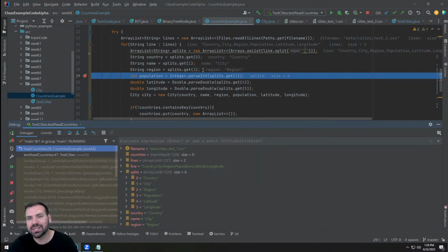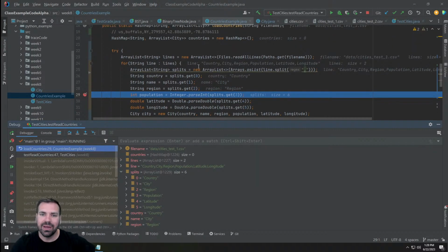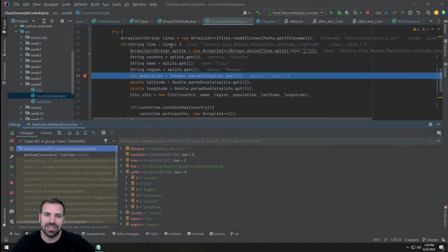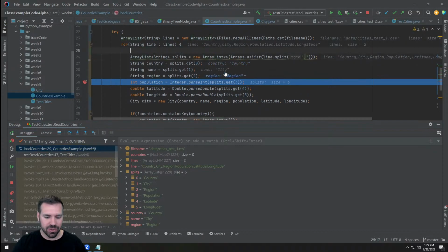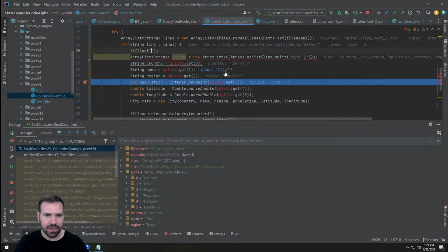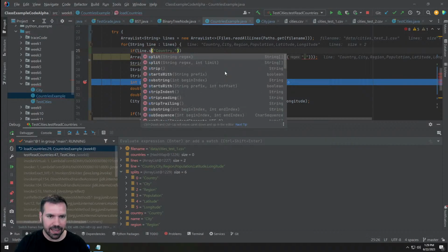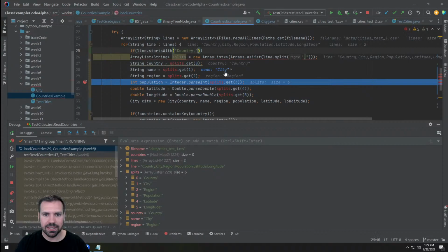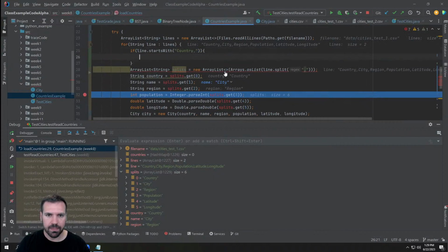So when there's a header line in our file, we want to make sure we handle that some way. There's a lot of different ways to handle this. I'm just going to choose one, a quick and dirty one. Country, comma: if line starts with this, continue.